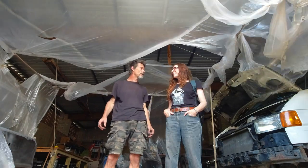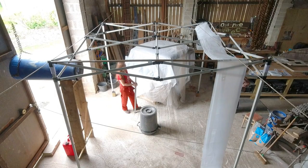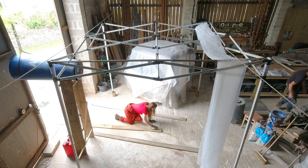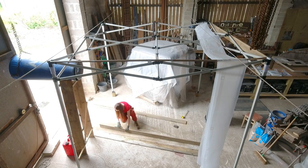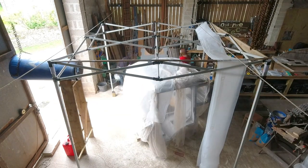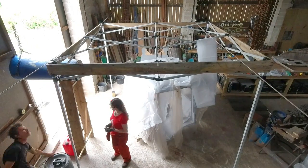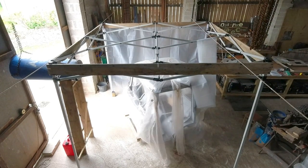One step forward, three steps back. We were always up against it when it came to the weather, and always will be. When it's dry and sunny it's often very windy, and when it's not windy it's raining or foggy, or it's everything at once. We've also had to work with the doors wide open because of the lack of lighting, which often leaves us battling the elements. But what can you do, except rebuild better? We dug into our pockets, bought some heavy-duty tarpaulins, and together with a borrowed gazebo frame, built Tent Mark 2 — a construction which has been serving us well through all the weathers ever since.